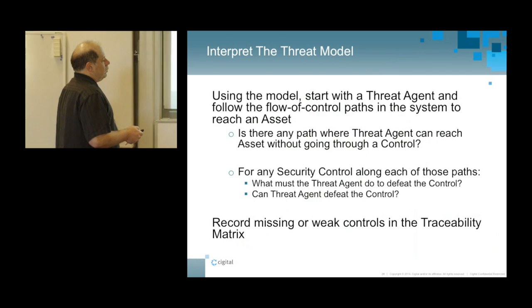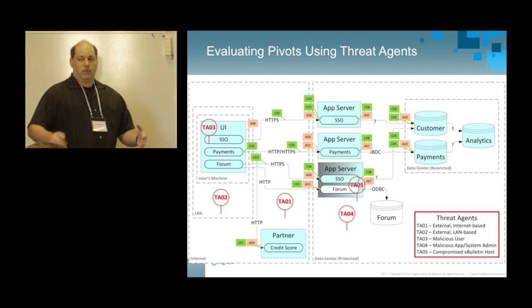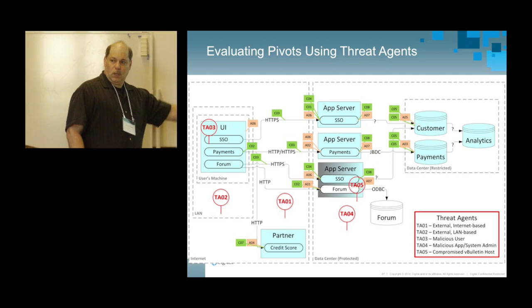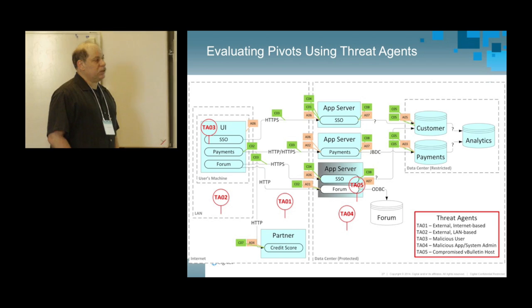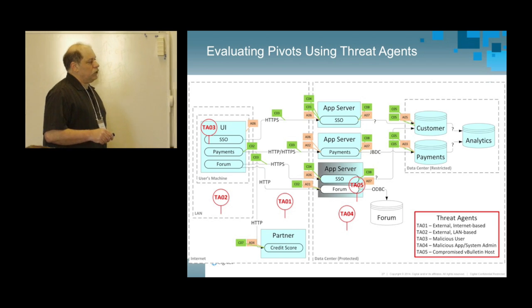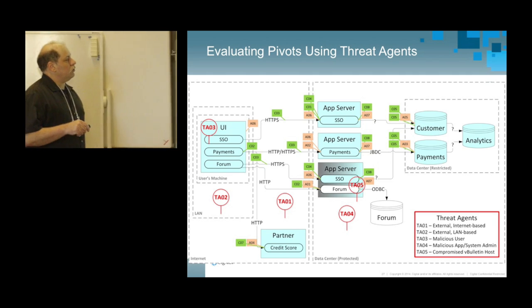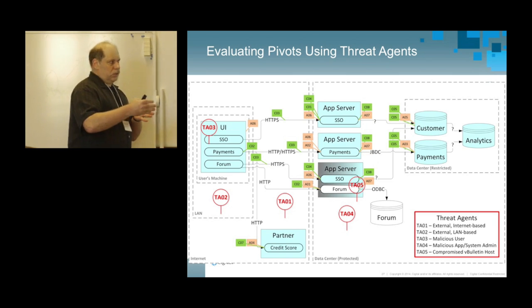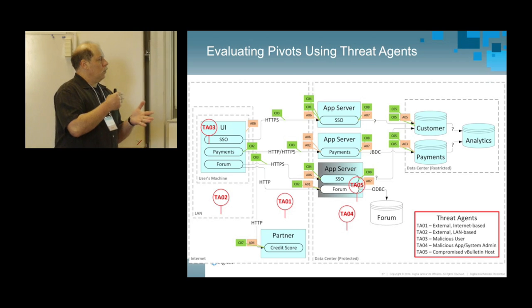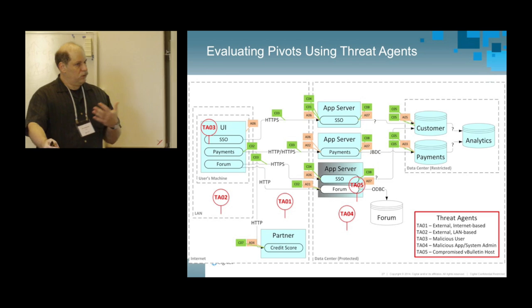So you can also create additional threat agents if your analysis warrants. Again, I would not start with this. But if you start to do this more and more often and you get pretty efficient at it, you can create threat agents that are pivots to other things. Here we're talking about a compromised server inside the data center. Once you have that as a threat agent, you'll see in a second when we're thinking through attacks, one of the attacks is to get to here, and then the second attack starts from here and does something else. It's just a multi-stage attack. Lots of attacks work this way.